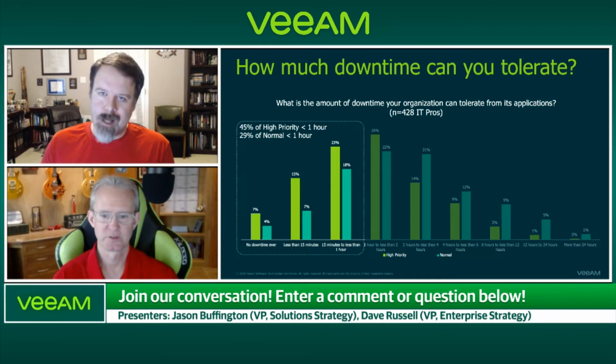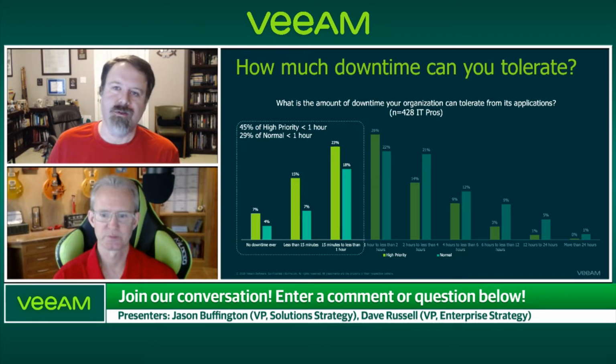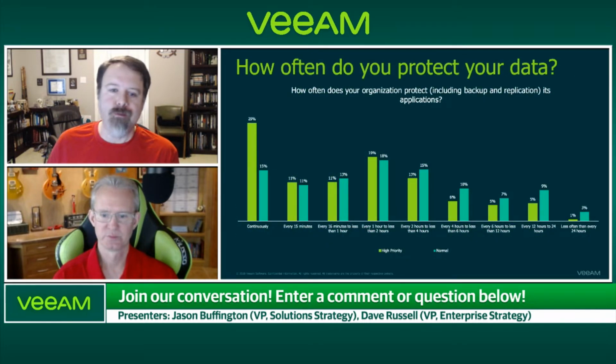So that's downtime. Let's look at data loss as another metric of this. So if you're an IT backup person, this is the difference between RTO and now let's look at RPO. So on the next data chart, you'll talk about how often do we protect data. And again, you see the same basic shape of that data, but what you would normally expect over here is, yes, all the lines lead a little bit further to the left. In fact, if you scope in on that 1 hour window again, what you'll find is nearly half.